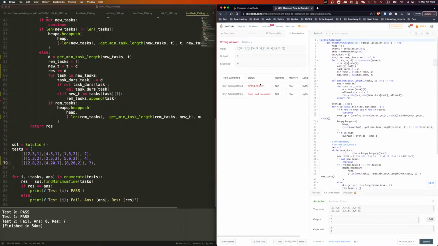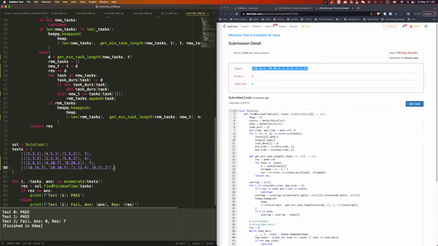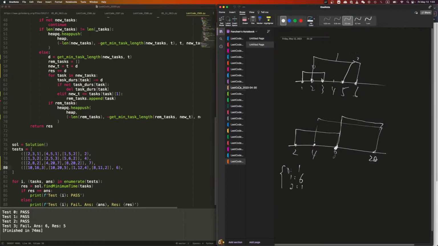Wrong answer means the logic is not right. Well, really, we hit 1013 out of 1059. I think it's worth investigating this. Output 5, expected 6. So we're close. It should be 6. Okay, last one. We're gonna do this one more time.